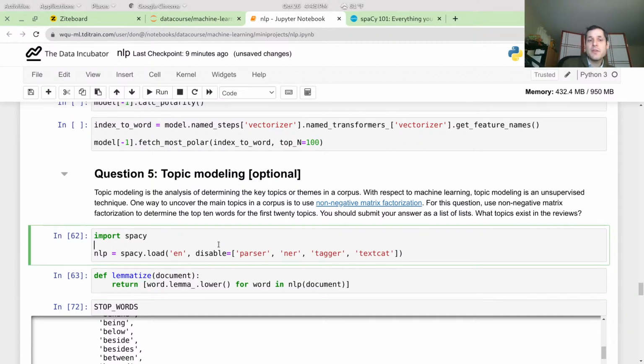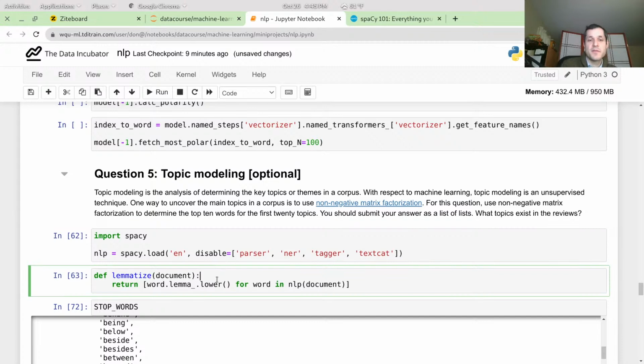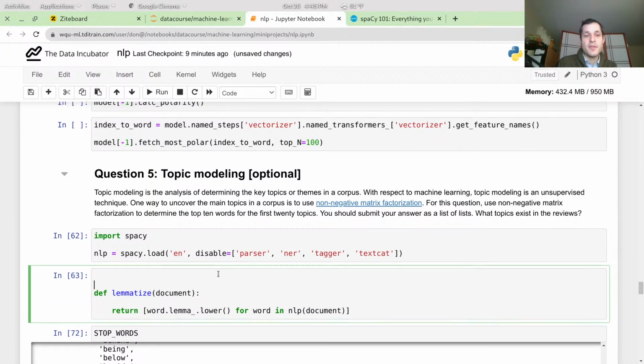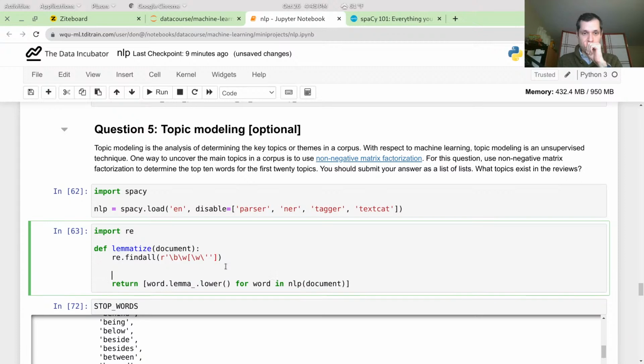So what I'll do is I'm going to use a regular expression. I'm going to say doc clean. I'm going to import re, the regular expression library package module. And I'll say re.findall. And what I want to do is find all my words.